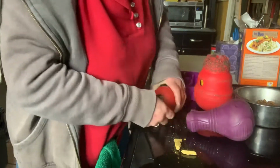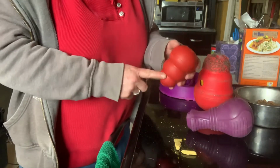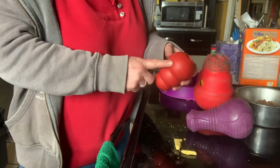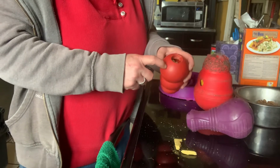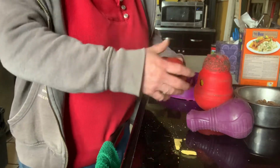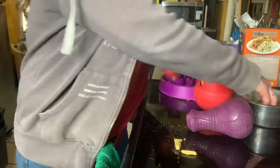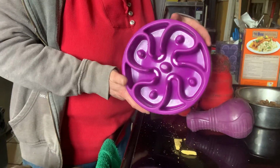It doesn't have to be that hard, but that's another way. What I do is I'll layer kibble, canned food, kibble, canned food, kibble, canned food, and then I'll freeze it. And again, you can wedge big pieces of meat in here. You can use treats. You can use whatever you want. You can put more kibble in there. And then this is just harder for them to eat. And he doesn't tend to eat his slow feeder bowl.